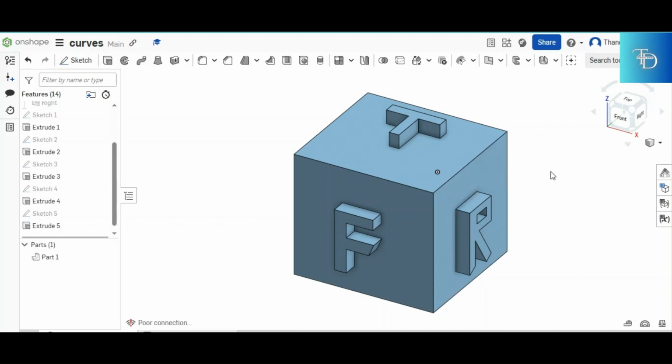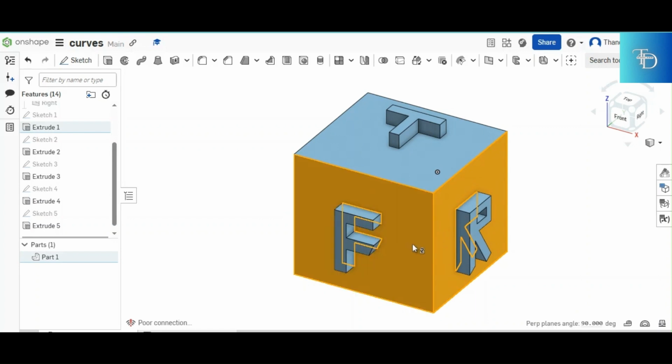Now, how are you going to position your isometric drawing if you want those two views to show? Your front view is going to be here, and on the right hand side of the front view, there should be the right view. So this is where you would put your right view, and this is where you would put your front. And on the top side, that is where you'll be constructing the top view, obviously.